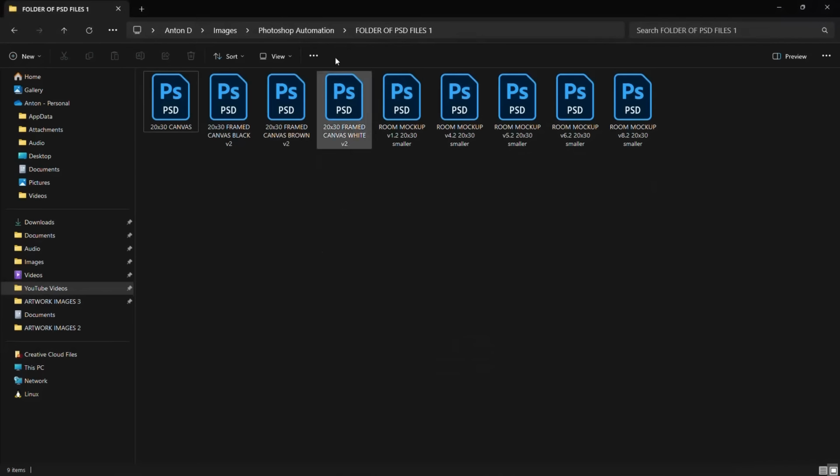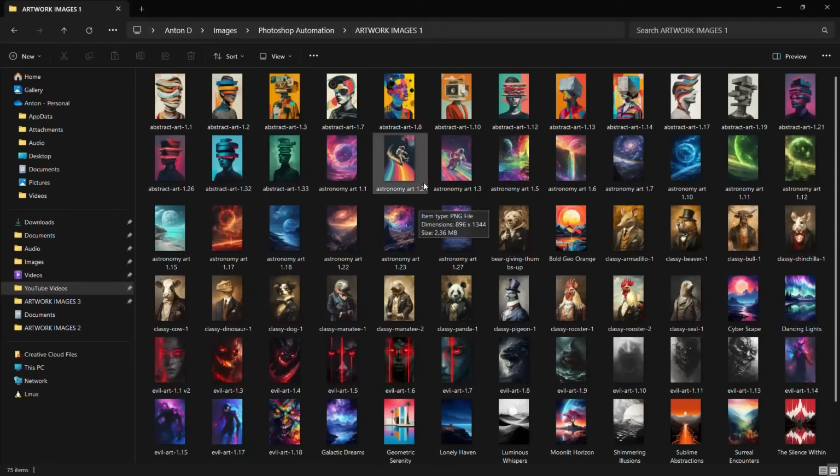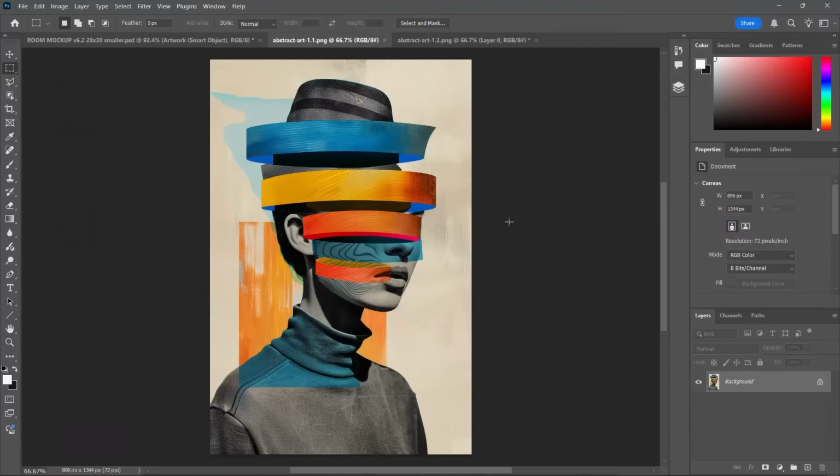If you only need to create a couple of mockup images, this might not seem like such a big deal, but if your workflow requires working with a lot of different PSD files, maybe you have different rooms, different variants or whatever it might be, or alternatively, maybe you just have a large folder of images that you need to make mockups for, doing this hundreds of times over, it becomes an extremely boring, repetitive, time-consuming chore.